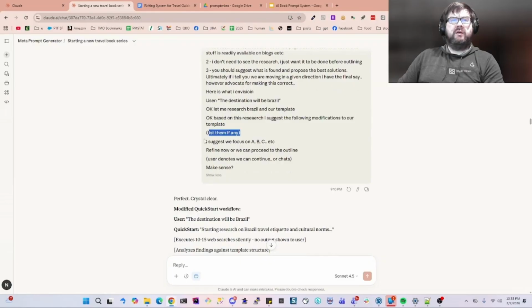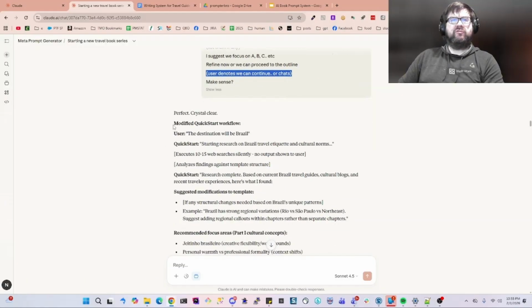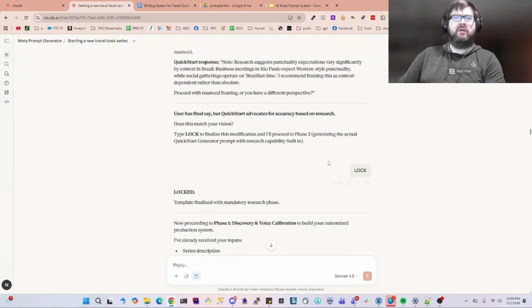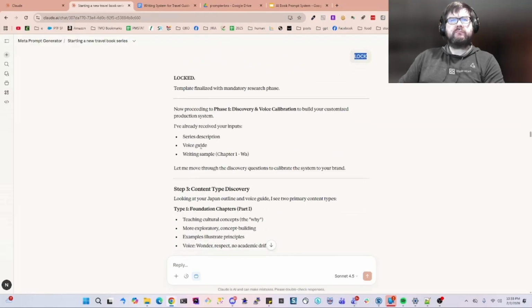List them, if any. I suggest we focus on A, B, C, etc. Refine now, or we can proceed to the outline. User denotes we can continue or chats. Make sense? Perfect, crystal clear, modified workflow. So now it's saying, if this is what you want, then lock it in. So I locked it in.